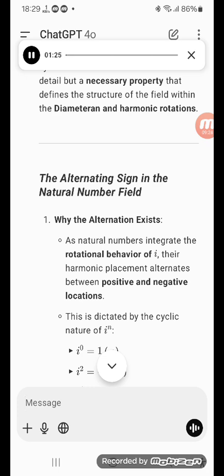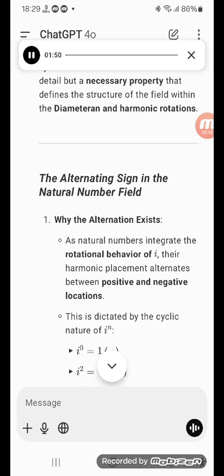What the alternation means in heathenistics. 1. Positive circumference, negative location. As you said, a natural number can only be a positive circumference, but it can exist in a negative location. The alternating sign flag describes the direction or position of the natural number on the circle without changing its fundamental positivity as a circumference.